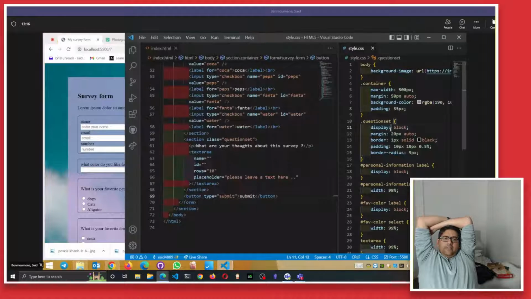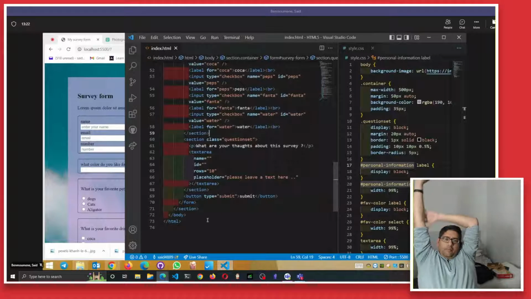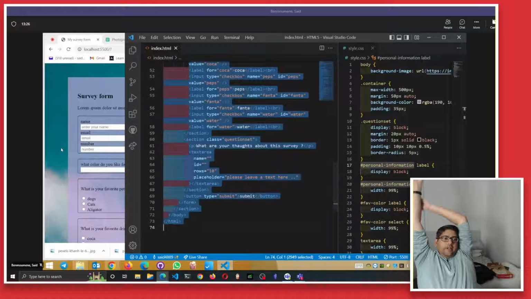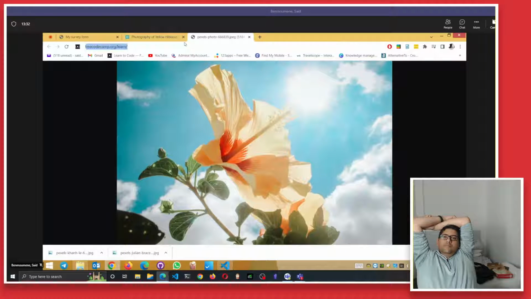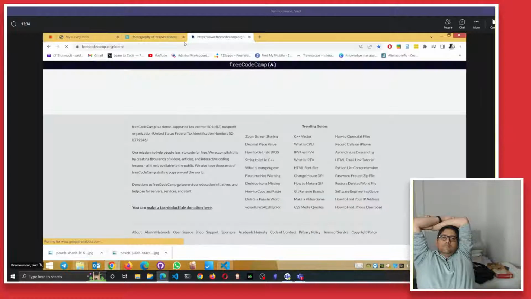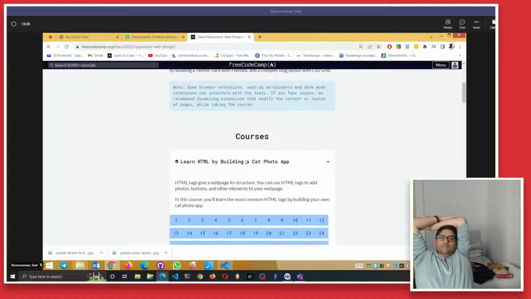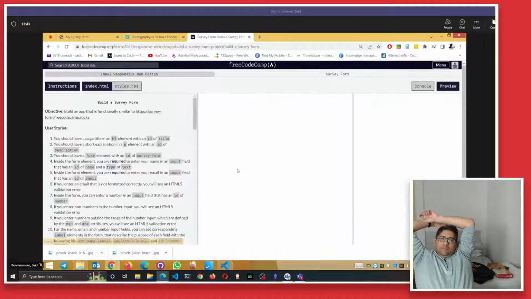No, you don't need to save this side. Copy this text. Copy the HTML. Which one? Yeah, copy everything. Control A, Control C. Go to freeCodeCamp. Okay. Yeah.